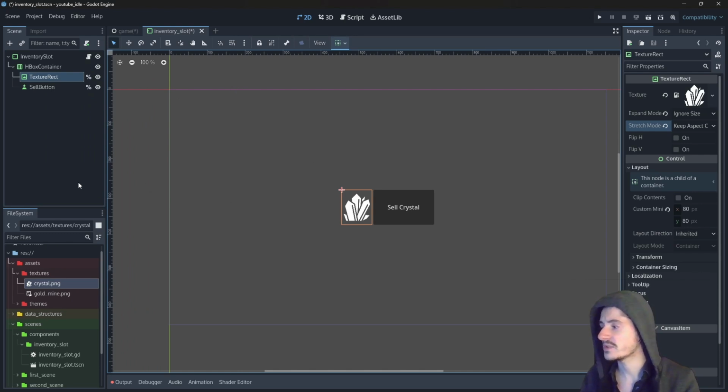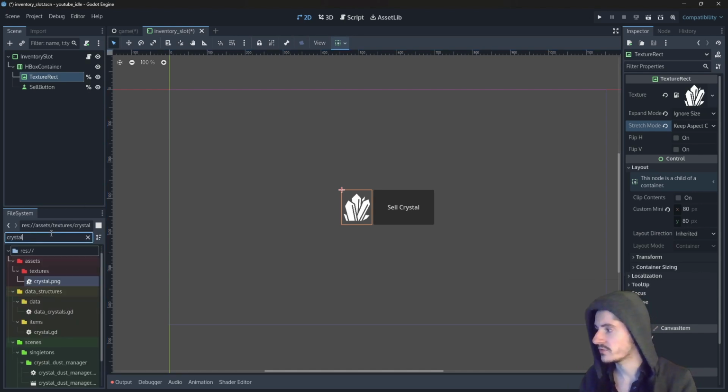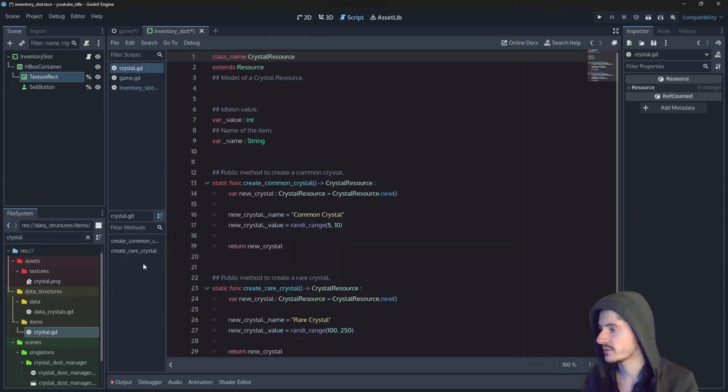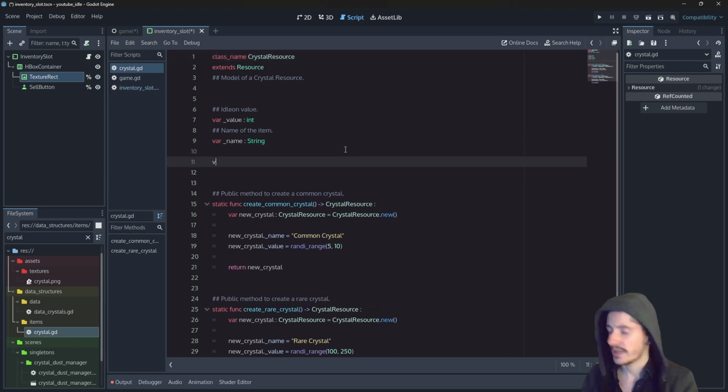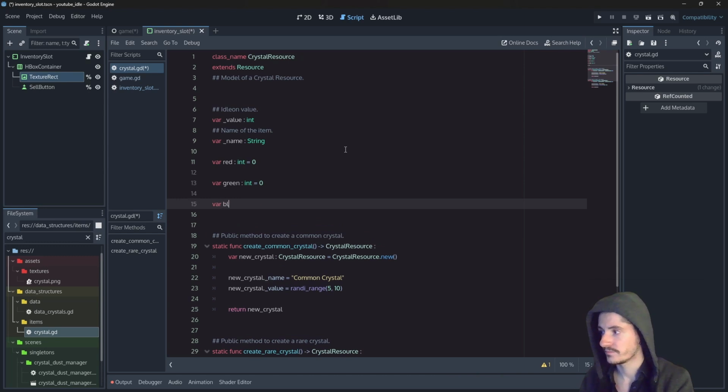Okay, so I wanted to add a few properties to our crystals there. So I want to have my crystal resource somewhere. Crystal.gd probably. So we have the value, the name, and I will create new properties, red, green, and blue. So these are just random properties at the moment. You can choose to initialize those, it's really up to you.